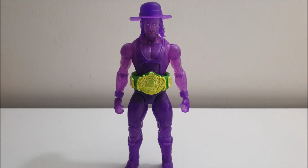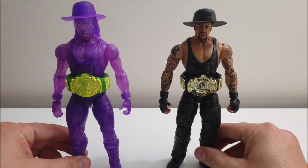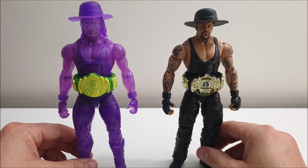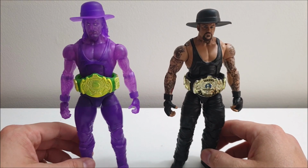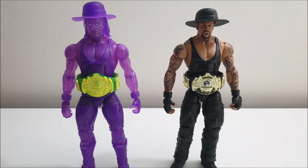Now, before we end the video, a little bit of a comparison. Here we go. Here's what a regular Undertaker Elite looks like. Bit of a height difference going on over here, but I've put him on with the same type of title belt. But yeah, they're very cool action figures.